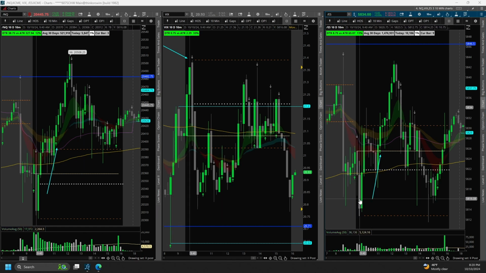You don't short the hole, right? You've already just broken a big pivot. That's not the place for you to go short if that's a short trade or short scalp you're looking for. Immediately, you get a massive rejection right here on the VIX.